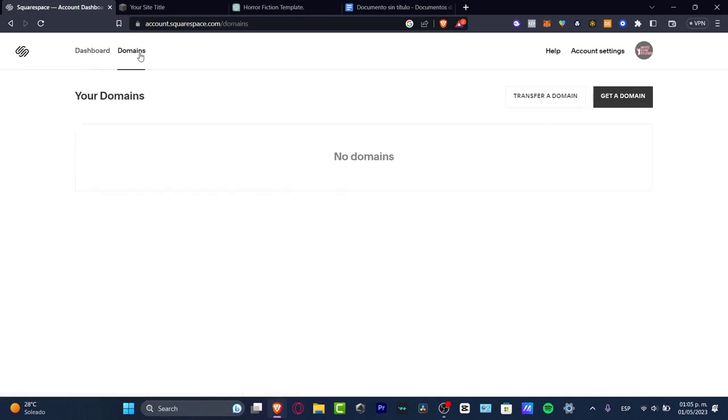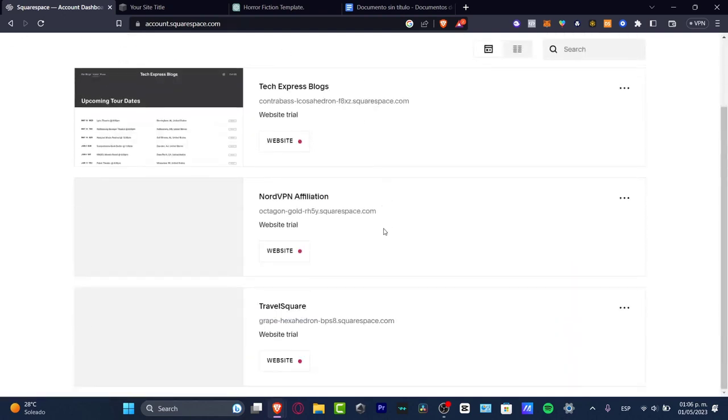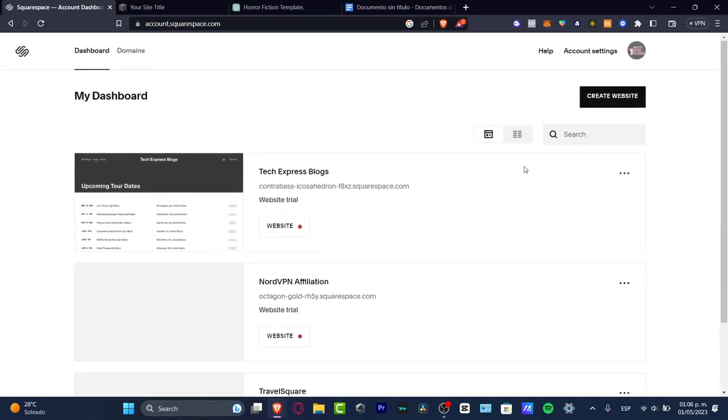So once we're here in Squarespace, what I want to do is create an account. It's really easy to create an account, whether you want to choose your Facebook account, your Gmail account, or your Apple account, and then you're going to be in. Once you get in here, you're going to get into the actual dashboard, and here you can get started with day number 1. So what I want to do is create a new website.